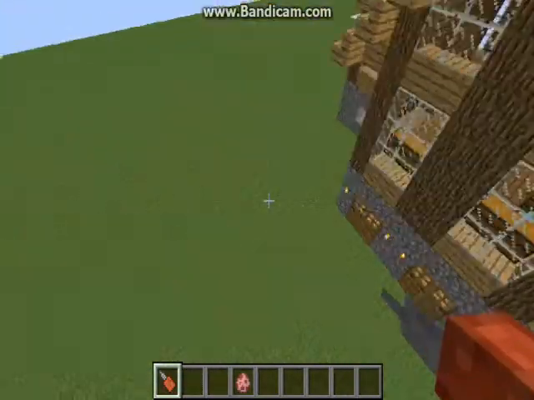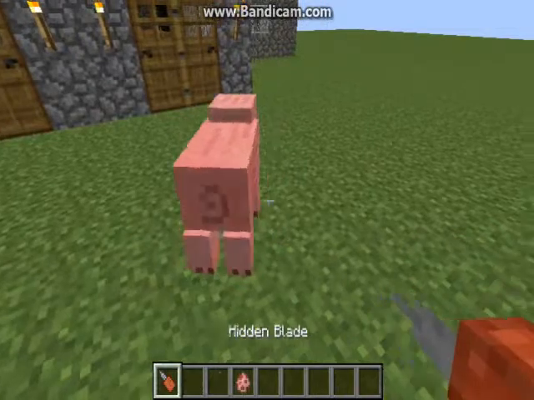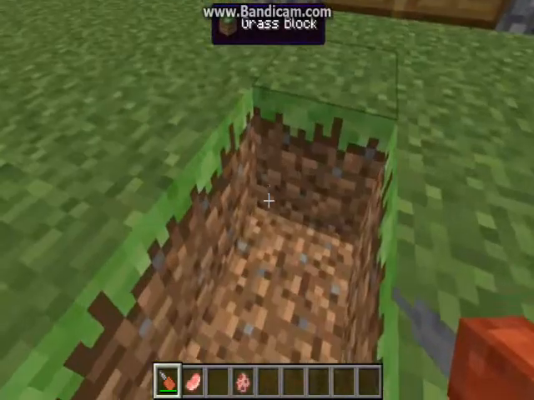There's Spider-Man. Something I made. He's my awesome house. Let's try this out on a pig. So here's a beautiful pig. Oh, hi! It's very effective.